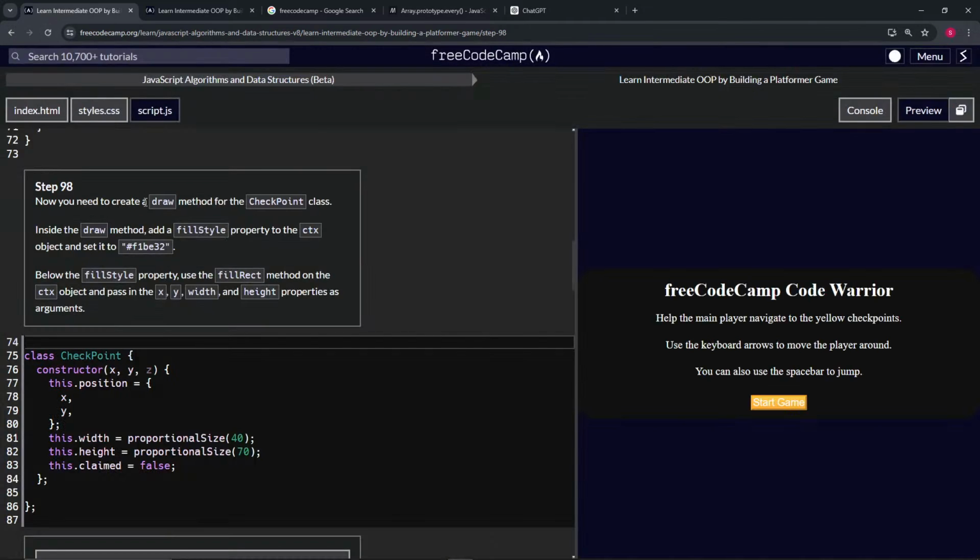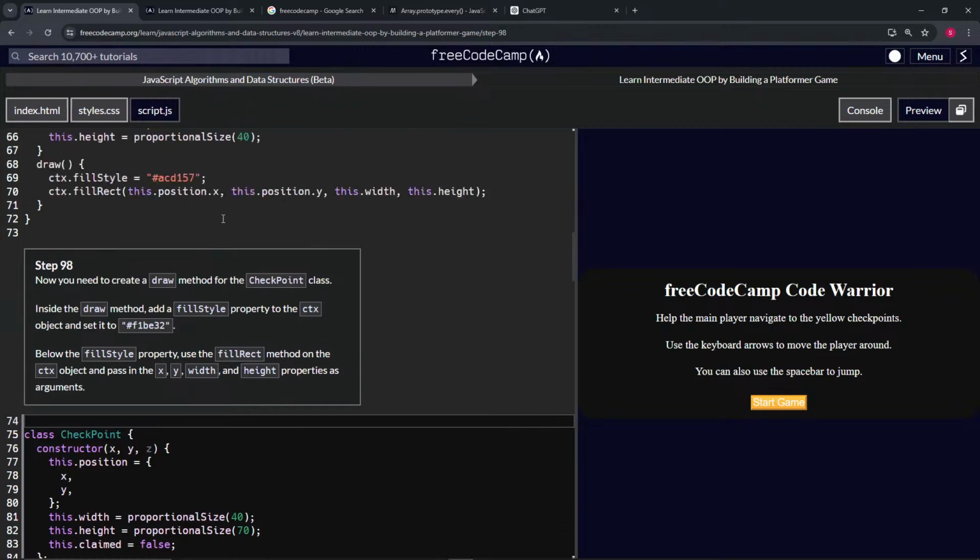Now we're going to need to create a draw method for the checkpoint class. Inside the draw method, we're going to set a fill style property on the CTX object to this color. Below the fill style property, we're going to use the fill rect method on the CTX object and pass in X, Y, width, and height properties as arguments.